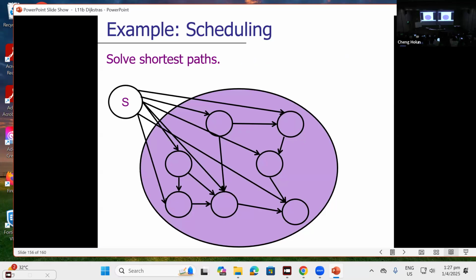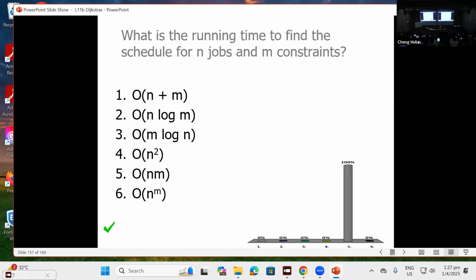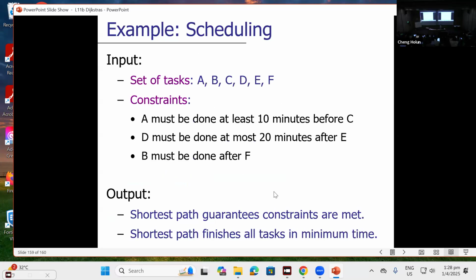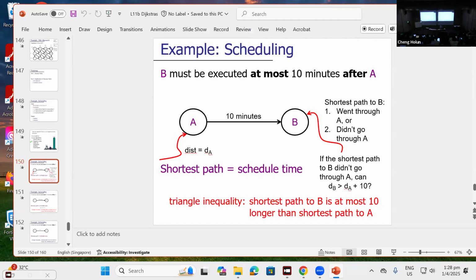Okay, so this one is not that easy, but you must use Bellman-Ford because this algorithm includes negative edges. For those who really want to pound this problem, we can discuss further. I think this one is a bit not easy because I talked a bit too fast today. Shortest path, then topological sort, and go back to this scheduling. We will discuss more about this maybe in the tutorial. Okay, that's it for today.